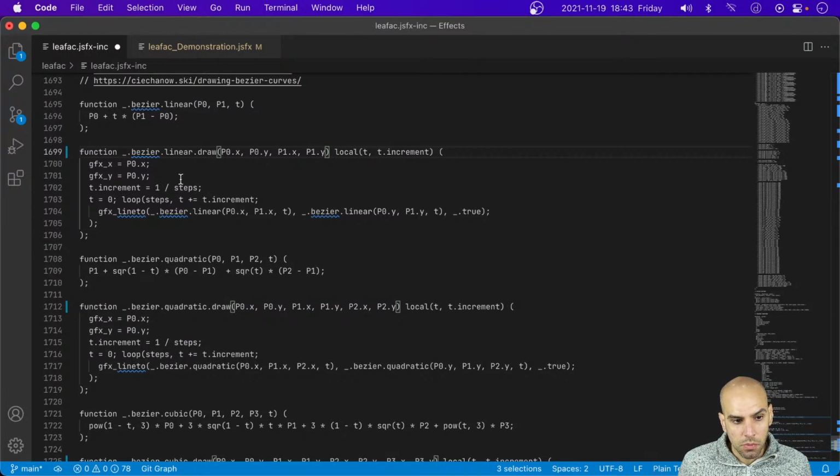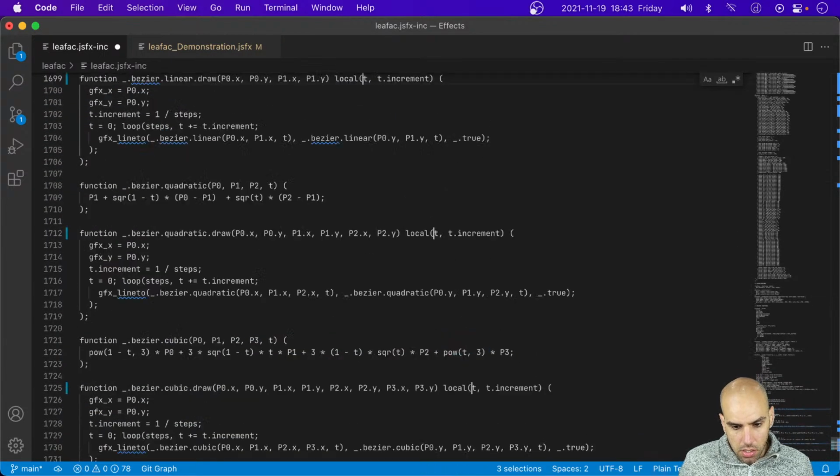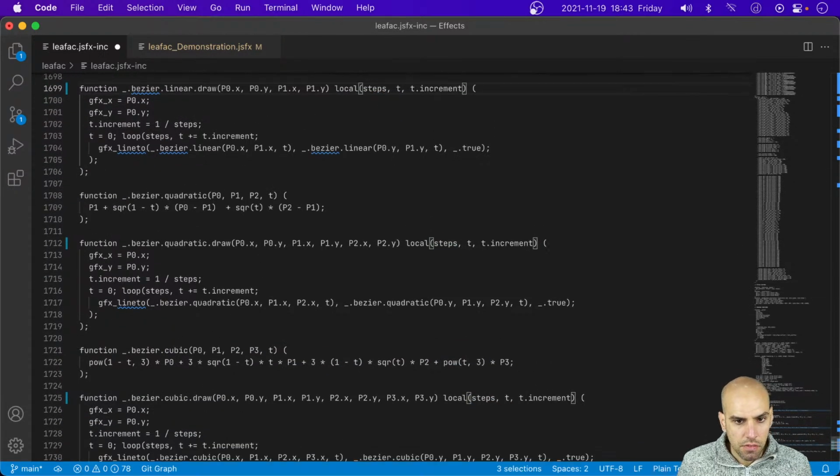But I will need to compute some stuff to compute the increment. So essentially, I guess I am saying that I will compute the number of steps in the function body.